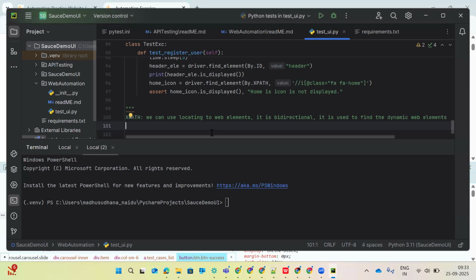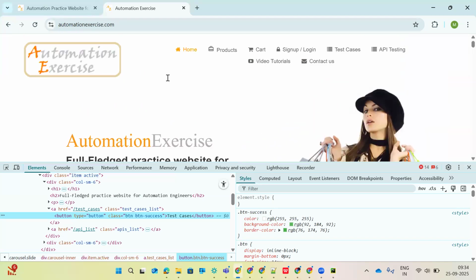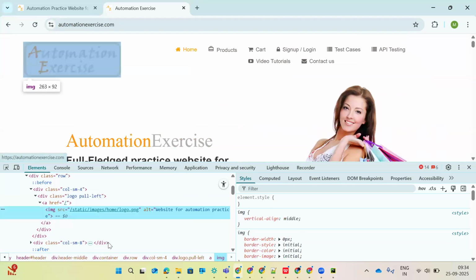First, we already discussed absolute XPath. Absolute XPath means this XPath starts from the HTML body, the HTML tag, right? If you go to any web element on any website, for example on automation exercise, I can inspect it and right click on it.